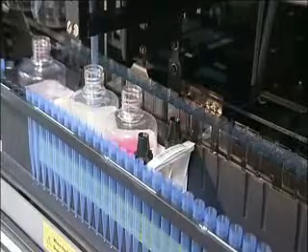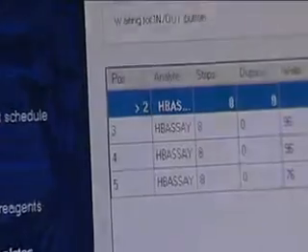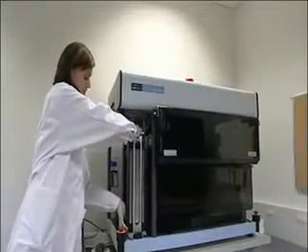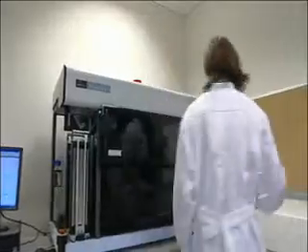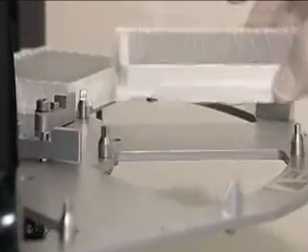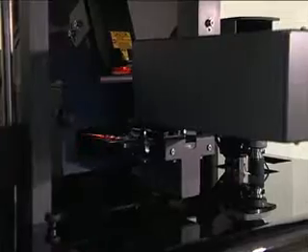AutoDELFIA is a well-known platform already used in screening laboratories worldwide. It is fully automated, greatly reducing hands-on time. For convenience in mass screening operations, the test is designed for dried blood spot samples. Handling of specimens can be fully automated using Perkin Elmer's new auto puncher system.